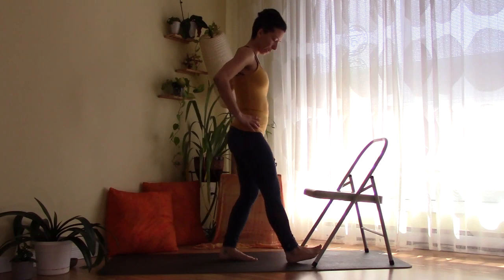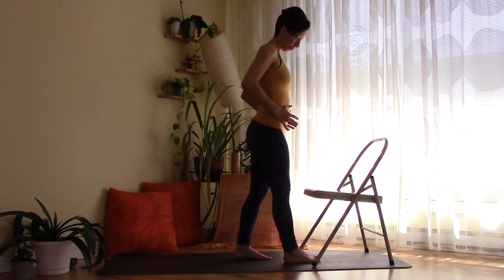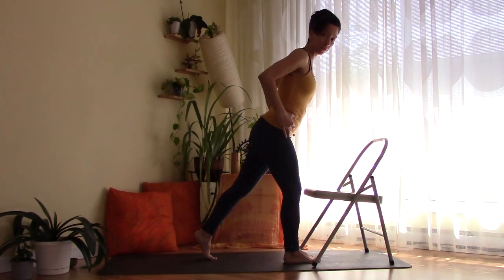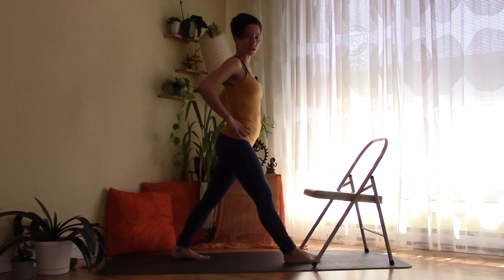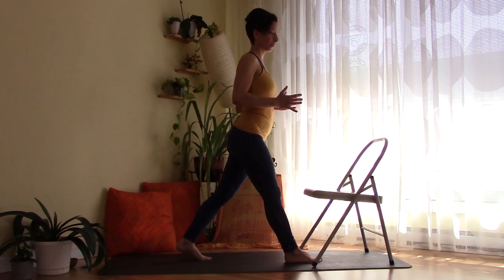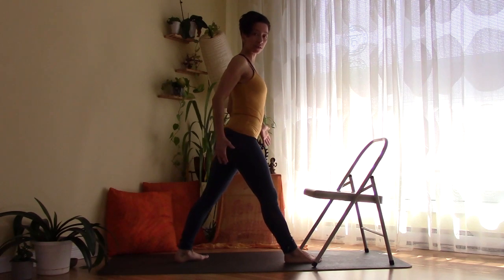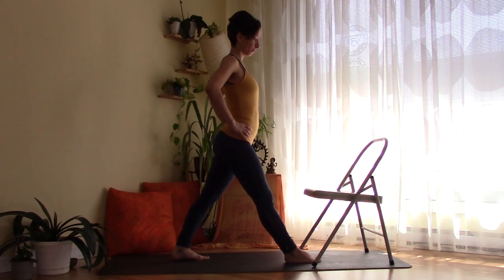And you'll bring your right foot forward, so you're facing the chair and your feet are parallel. And then your right foot takes a step forward underneath the chair, and then your left foot takes a step back, or 2 steps back, behind you. But the feet remain hip distance apart. The back foot, the heel can turn in slightly, so the toes can turn out towards the side.